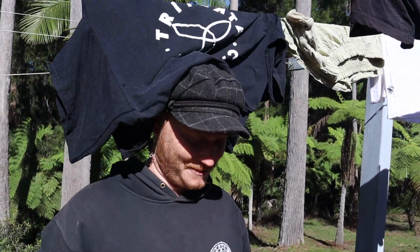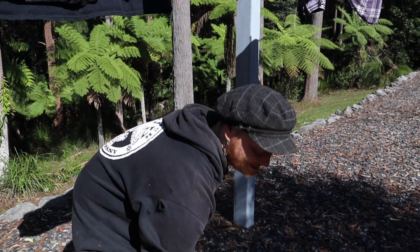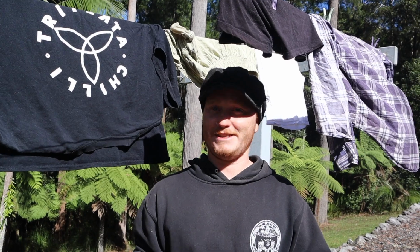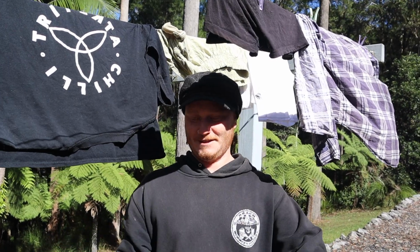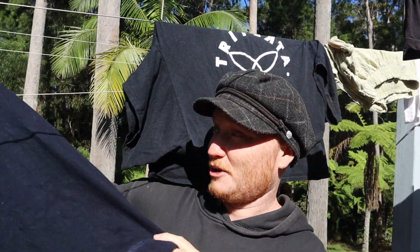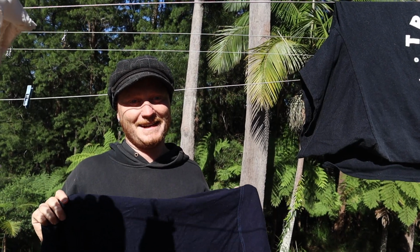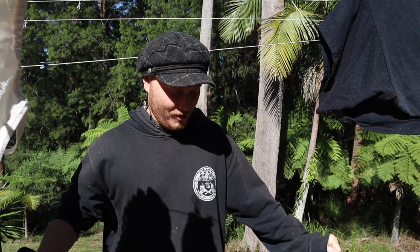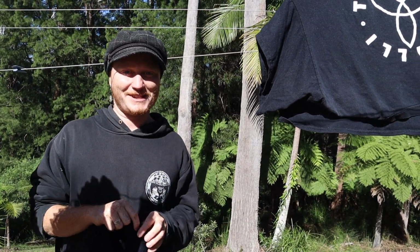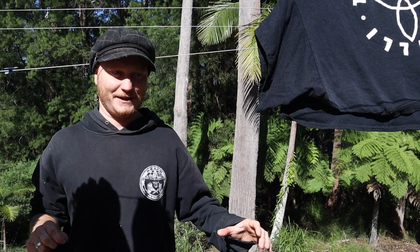We've got to be strategic about the washing up here because it's all on solar, so we can't run it in the night time. So it's like, all right, sun's out, let's go. It's the closest you can get to living on a boat, but in a house, right? Pretty much, yeah. The wind picked up last night, and my body got ready for the boat to swing or something, and I was like, oh, we're in bed. It's not moving.